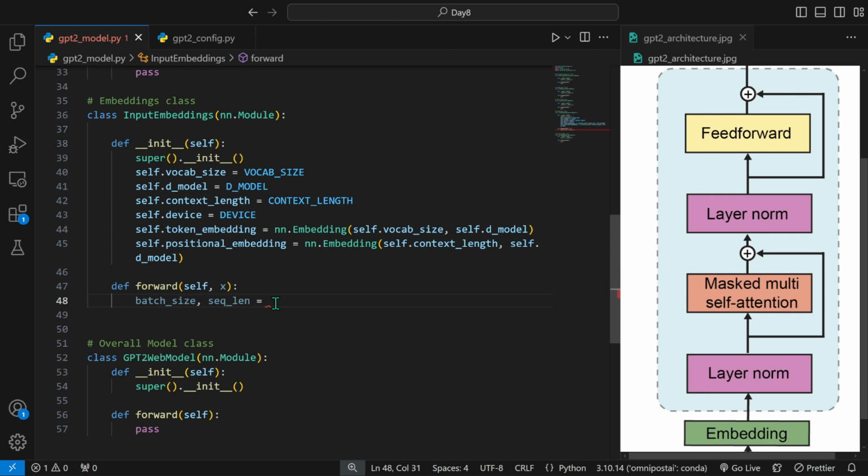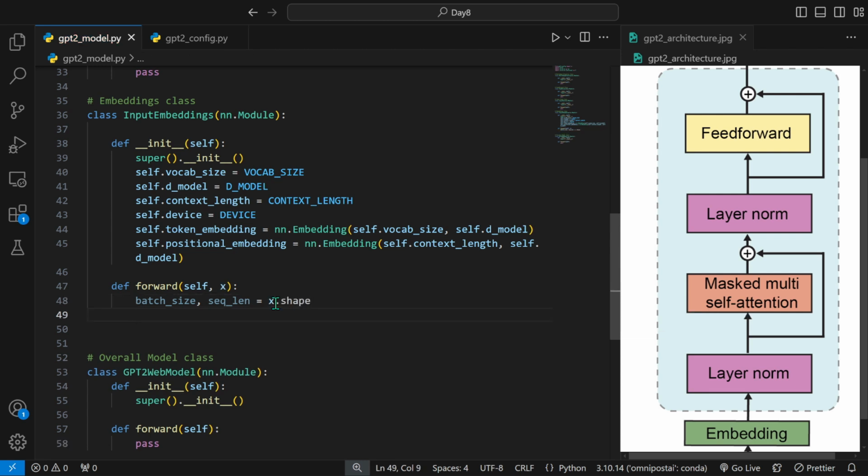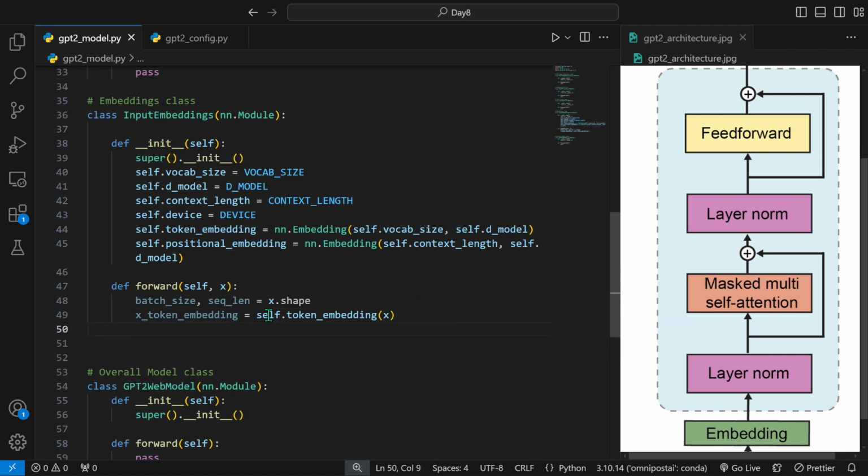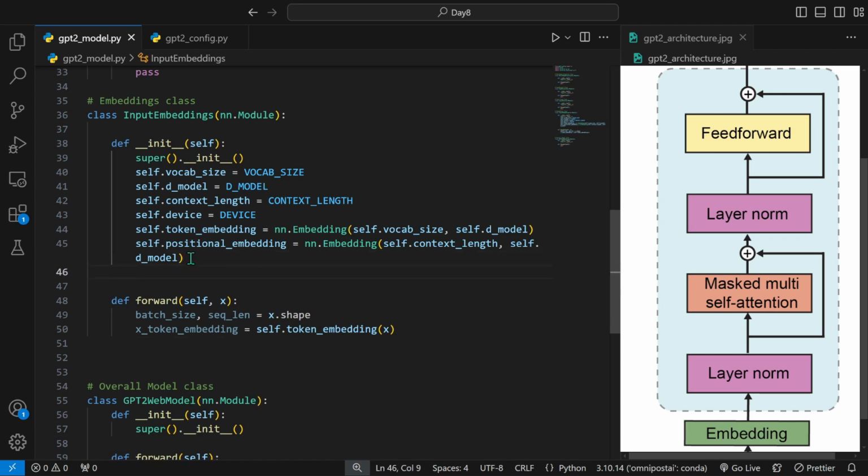So only it will have two dimension, so we will have its extra shape. Now we need to create token embeddings. Let's have it as X token embedding. Okay, X token embedding is equal to self dot token embedding of X.